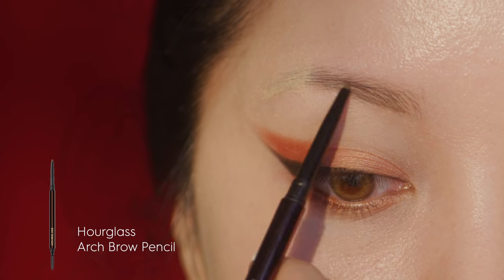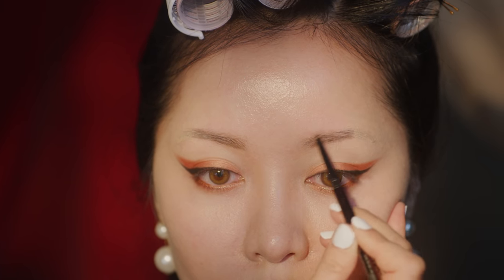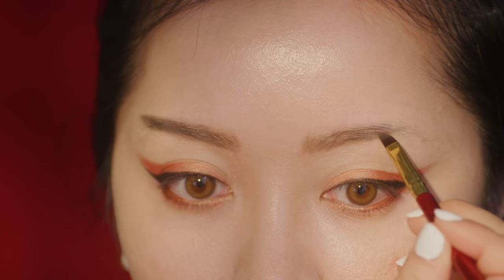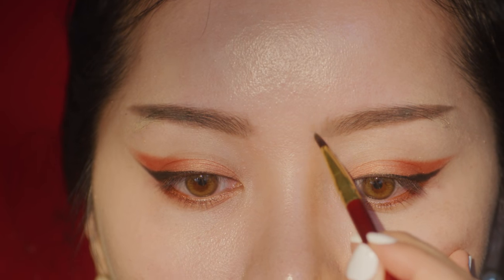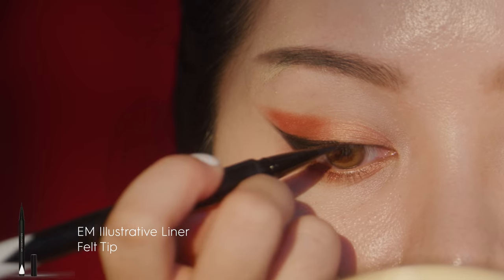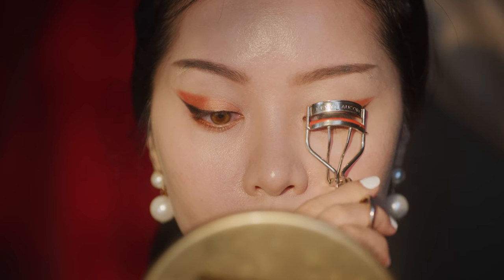For this look, I'm styling my brows differently. I'm extending the tail end of my brows higher and straighter. And I'll keep working at it until I get my brows 70% there, then I'll finish it later. With my liquid liner, darken the lash line to get them ready for mascara and lashes.